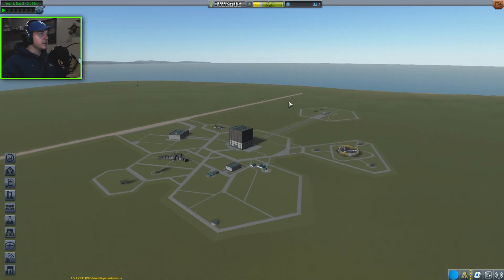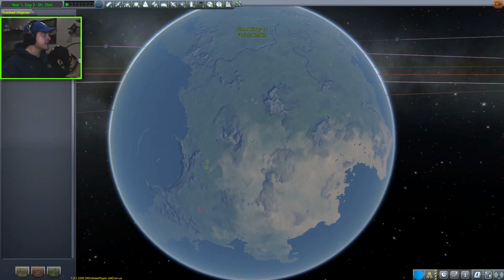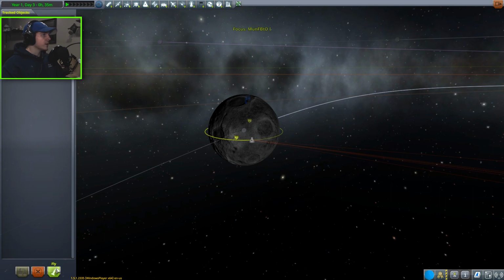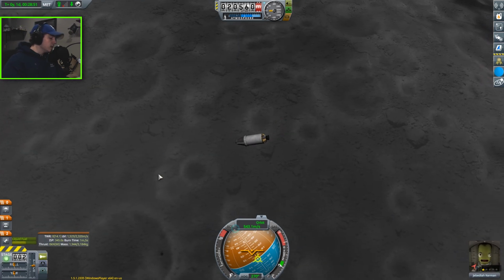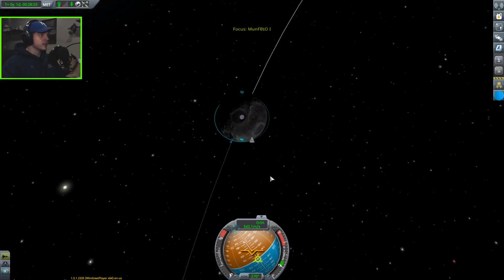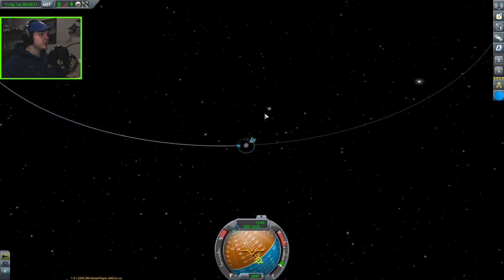And now we're going to get Jeb to land right back on Kerbin. So this is the easier part of all of this. We're going to go back to our tracking station and fly our vessel, our tin can with fuel. What we need to do to get back into the orbit of Kerbin is increase our velocity to break free from the sphere of influence of the moon.